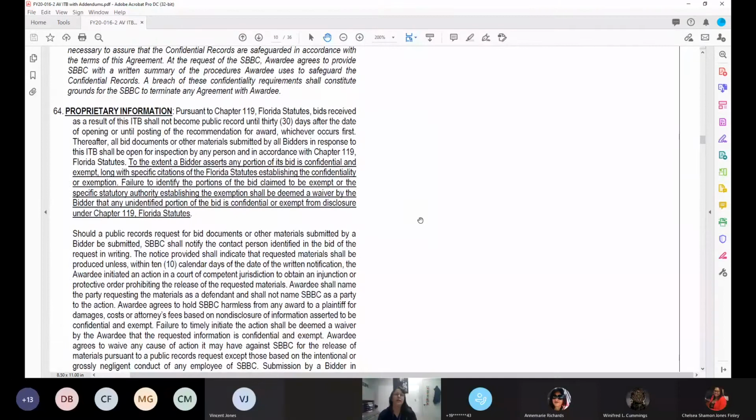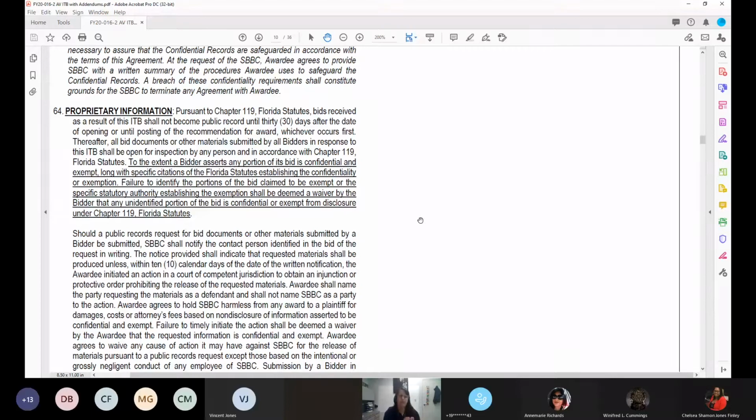Now, you as a business holder, sometimes bids will be marked, the entire bid will say confidential at the bottom, but that's considered a public document. The whole thing can't be confidential. Like, for example, your company name, the first section where you fill out who you are, there's nothing that would be exempt from the public record.